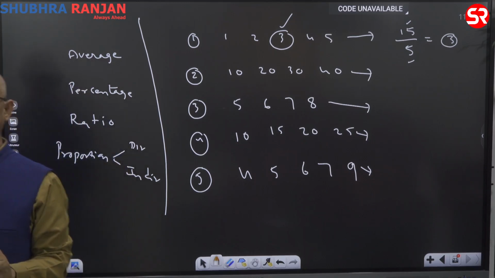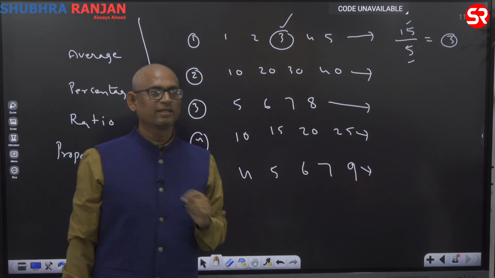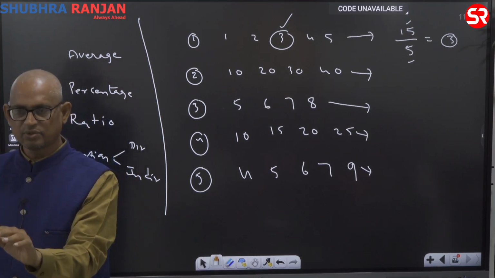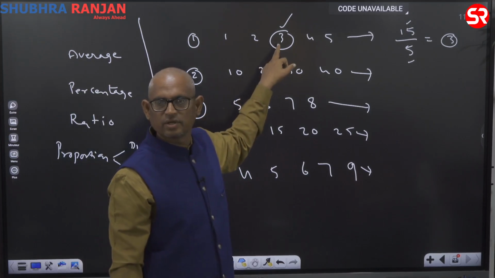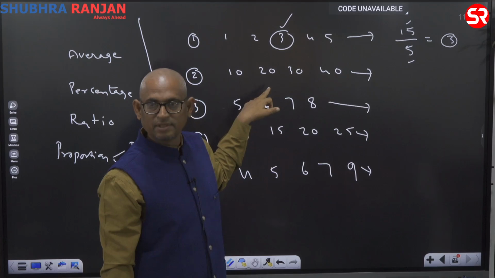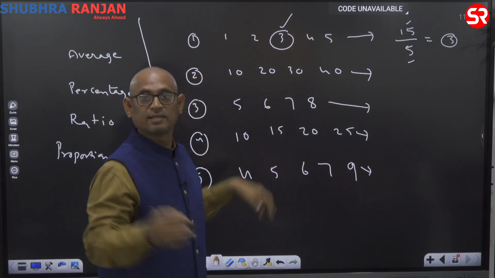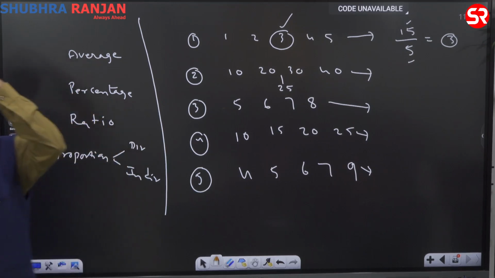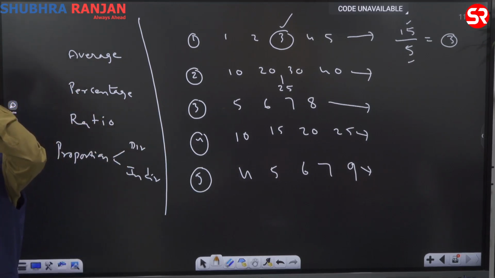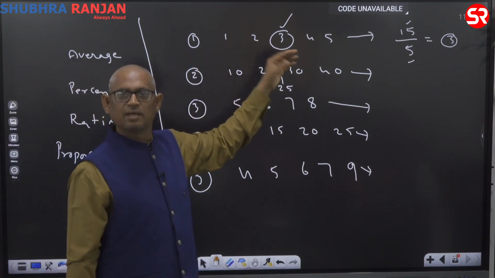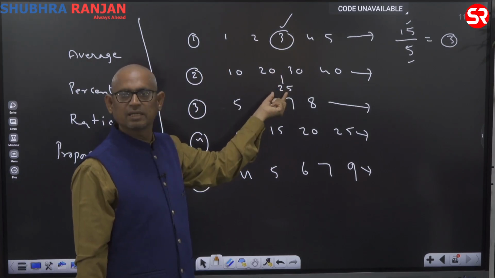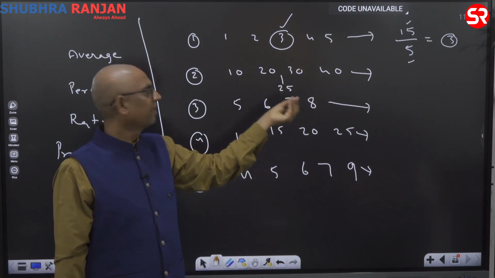Is it right? Then what is the answer for 10, 20, 30, 40? Why? Again, sum of the numbers by number of numbers. After that also, here it is there in the middle place. That's why we are taking the average. Here there is no number at the middle place. But still you can consider that, and that is the answer. 25. There is no need to do all the stuff, doing all the sum and number. Got it? So 3 is there in the middle. Consider this as the average. Here there is no middle number. Still you can consider it, because in the middle place, what is the number that comes? That is 25. So the answer is 25.